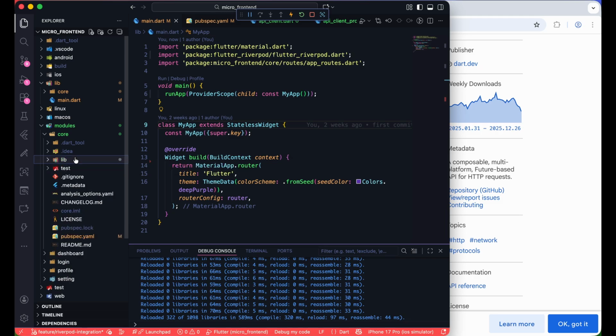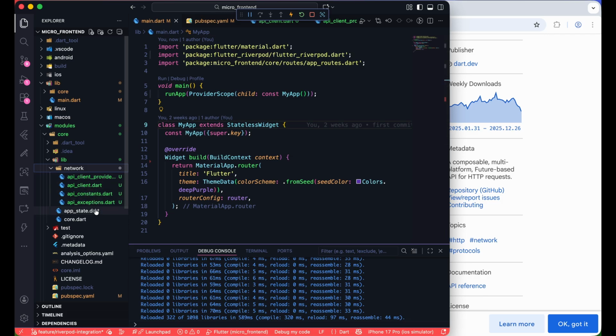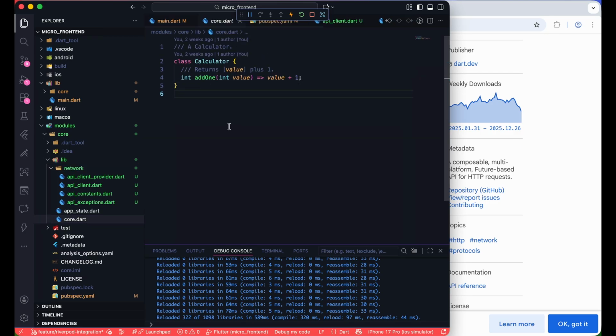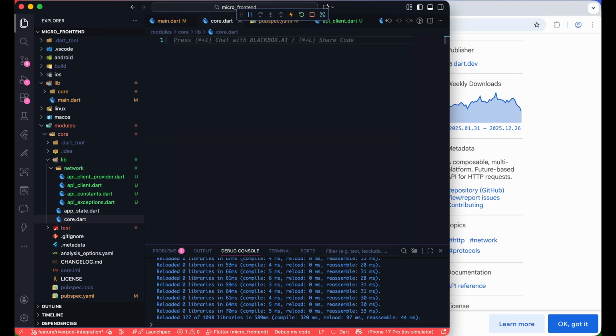Okay, so let us also do one more thing. There are 4 different files, so we would have to import all the files whenever we write the API call. So better we will add inside my core.dart an export of all the imports here, so that we only have to import one file. Export is a keyword using which we can add all the imports, so that only core.dart has to be imported anywhere if it is required.